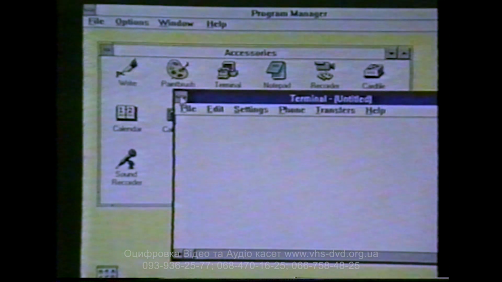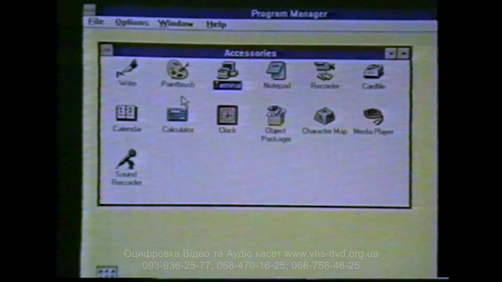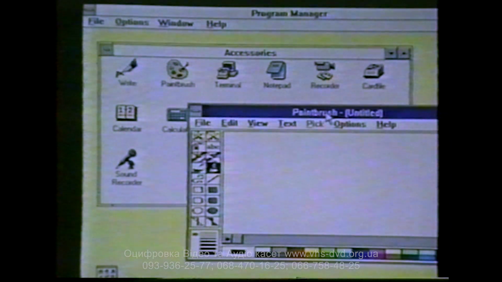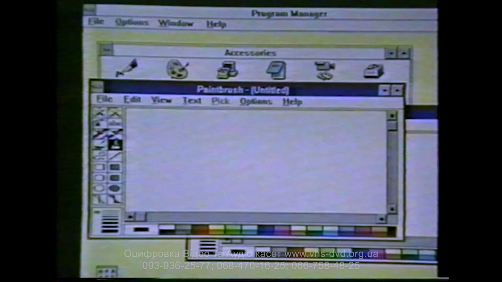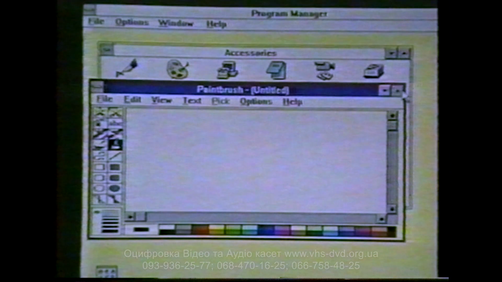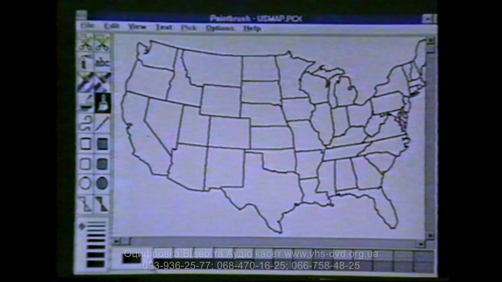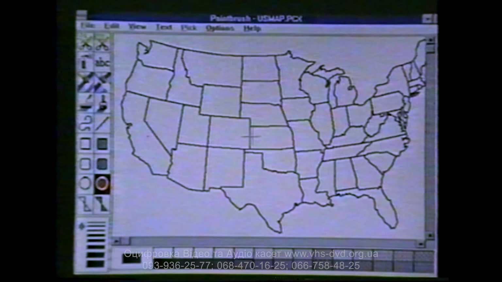We have briefly looked at Paintbrush and we'll activate this program again. Paintbrush is one of the programs that we'll want to use at a maximized view. We'll retrieve this PCX file from the ViaGrafix learning diskette located on the A drive. This is a map of the USA in black and white. Now we can alter this drawing. We can doodle in color, erase, and edit any way we want.